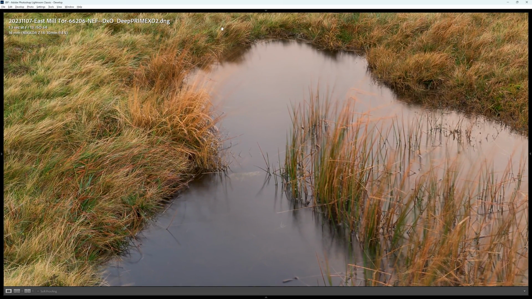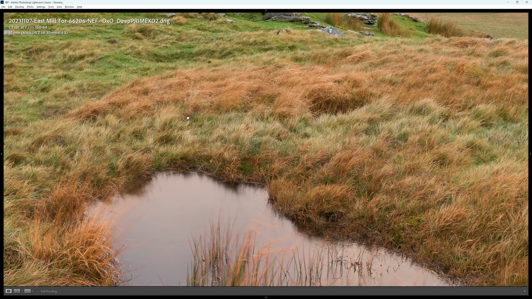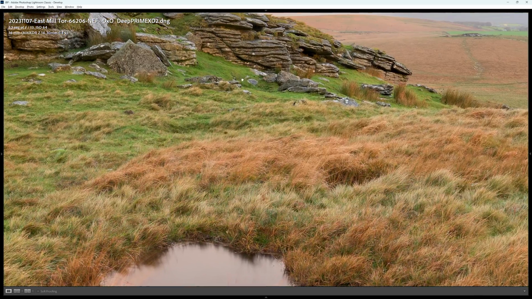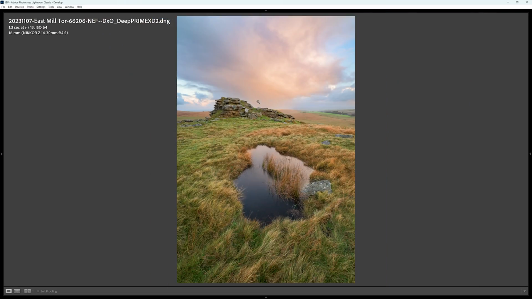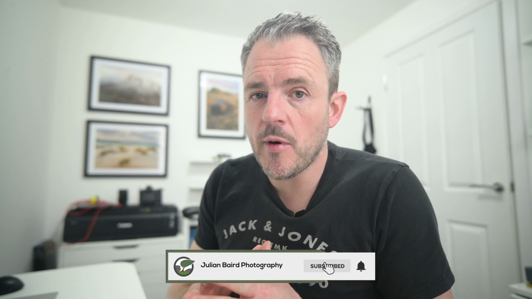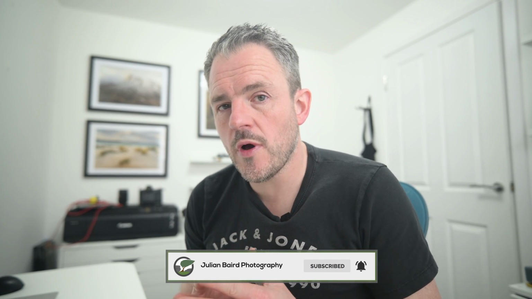I know there's a bit of movement here, but I quite like that. It was a very windy day, so it's good to see. And that sharpness goes throughout the image there. There's no vignetting in the corners either. It's been perfectly processed. For this next image, I'm going to show you some of the noise reduction capabilities that you get with PureRAW 4 as well.